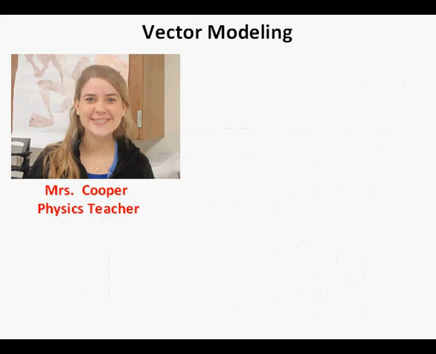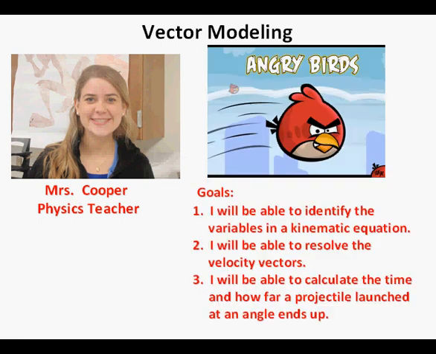Now we get to Mrs. Cooper, our physics teacher. This is the exercise she had for her classes. There is an Angry Birds theme in the exercises. And these are the goals for the lesson. I will be able to identify the variables in a kinematic equation. I will be able to resolve the velocity vectors. I will be able to calculate the time and how far a projectile launched at an angle ends up.